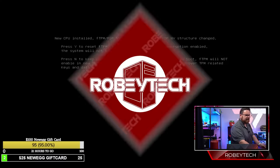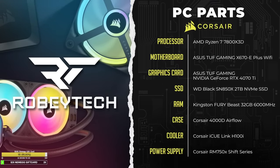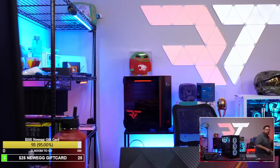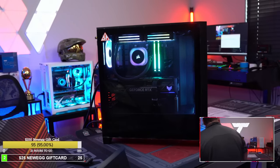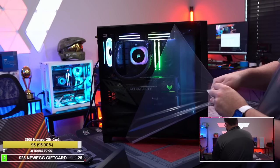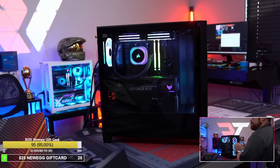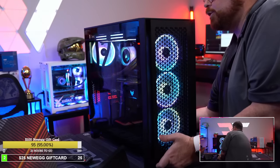And again, just so you guys can see, here are the parts that are in the build we're about to test. So this is the parts list right there. And then I'm gonna go back to our side camera real quick and let's do our peel. Here we go. And final peel. Boom, there it is. It looks so good. Okay, let's get ready to bench, see how this performs.